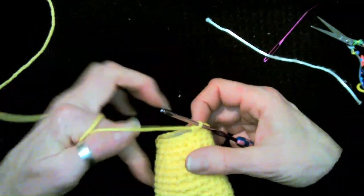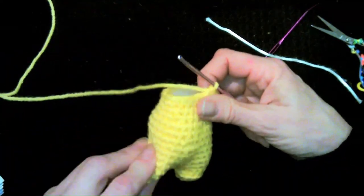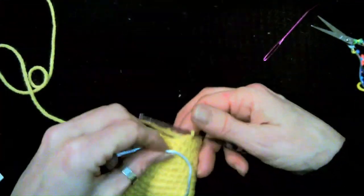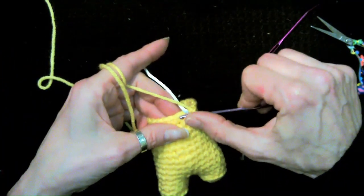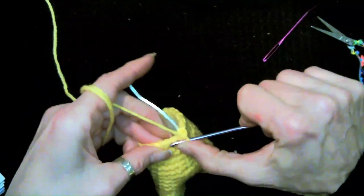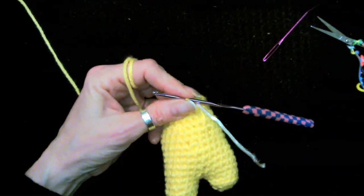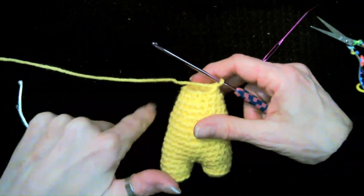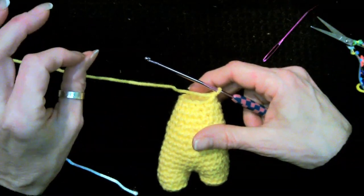If you over-stuff, make sure you're using your hand to tuck that stuffing in — it really looks bad when it gets pulled out and is hard to trim. We have 18 stitches. Let's go ahead and do a single crochet decrease all the way around. After the decreases, we'll do a round of 12 single crochets, and we're going to attach the arms to the body right now.